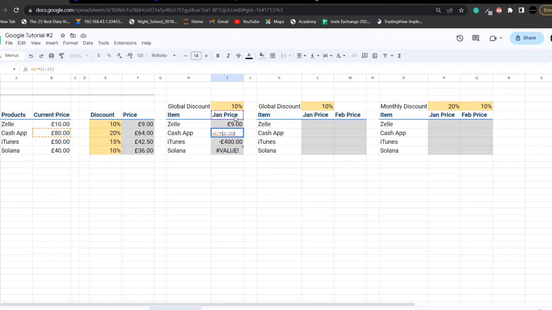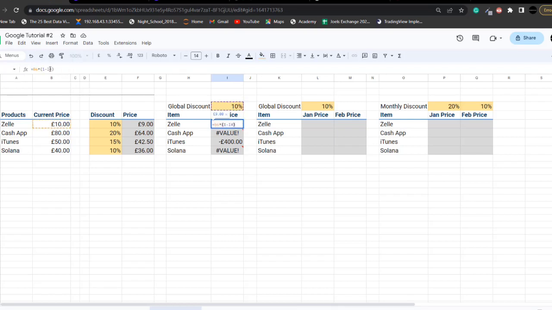But in our case now, we want this cell to be fixed. So we need to lock down this cell. Now this can be free to move, but this cell should be locked down. How do we go about that? That is when we now get to use absolute cell referencing. So let's do that from here. Come here to correct the formula. That means this must be fixed. This cell, this one right here, is I14.